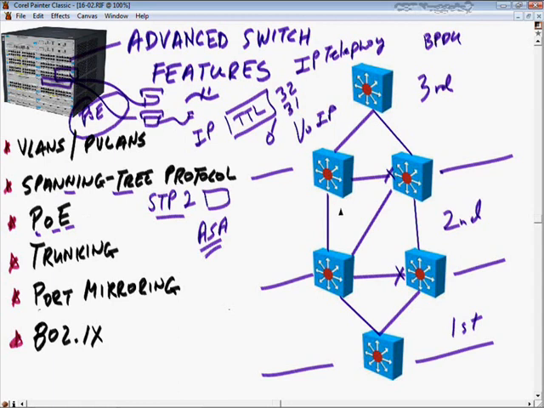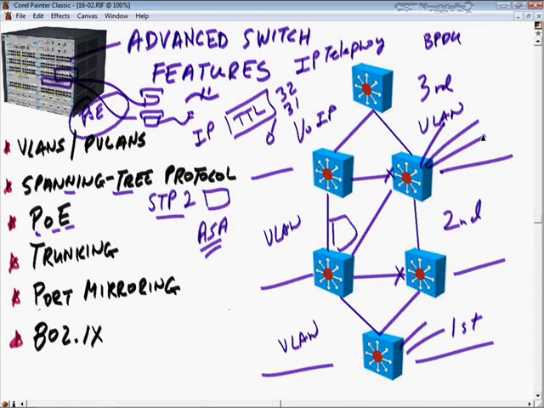Now, if you look at these switches over here, we know that with switches we can create VLANs. I could have a VLAN on the first floor. I could have a VLAN on the second floor. I could have a VLAN on the third floor. But I may want to take a couple of workstations on the first floor and a whole department on the second floor and several systems on the third floor and put them all in their own VLAN. Okay? Maybe I want to put them into Project X VLAN. Okay? Well, if I've got several devices here and a department here and several devices here in the same VLAN, how do these switches know, as the frames move from switch to switch, what belongs to what VLAN?